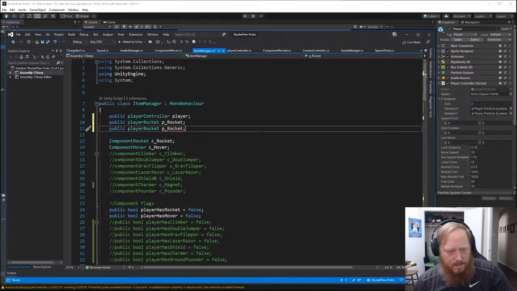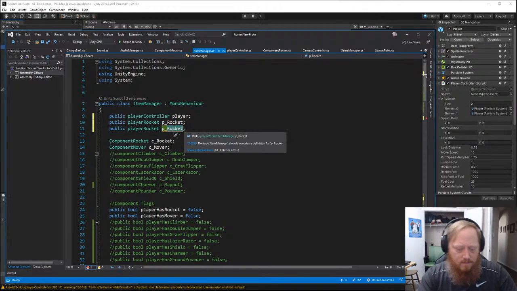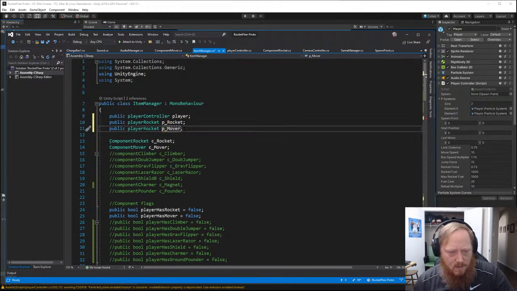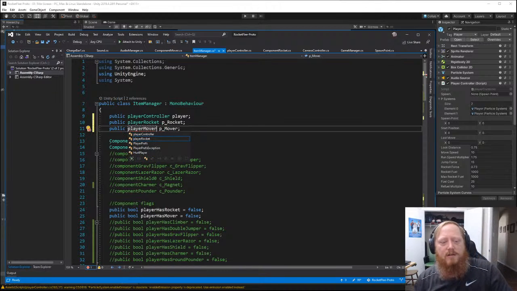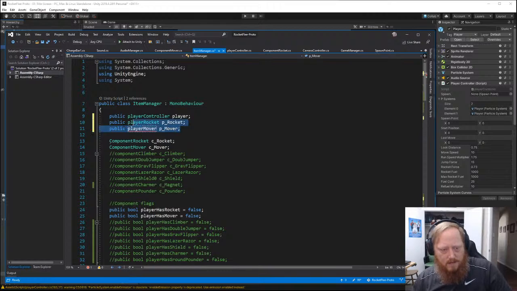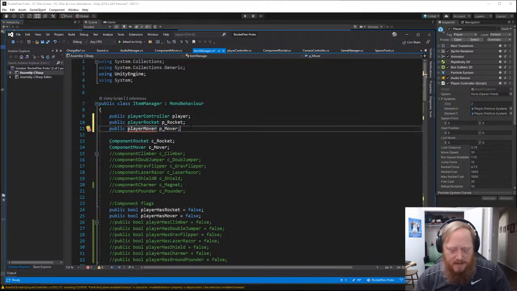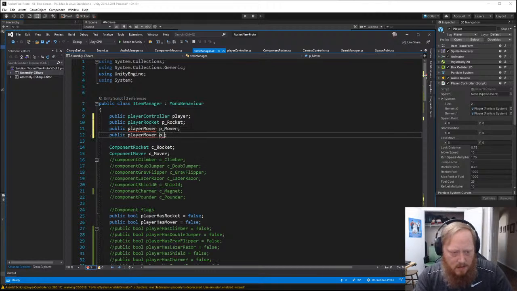Player rocket. We're going to have mover, which will be here. Player mover. Don't we have one of those? No, we will have a player mover. That's what it is. We don't have one yet. And then we're going to have one that's a climber.